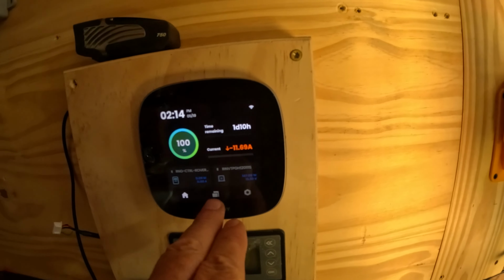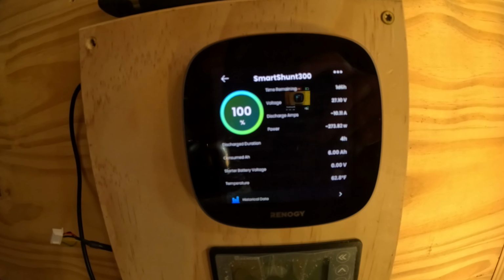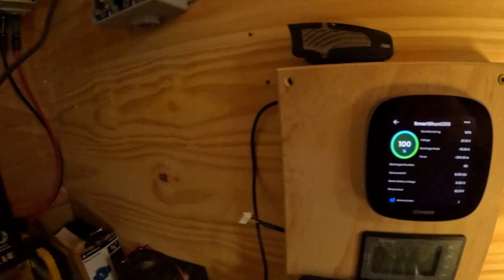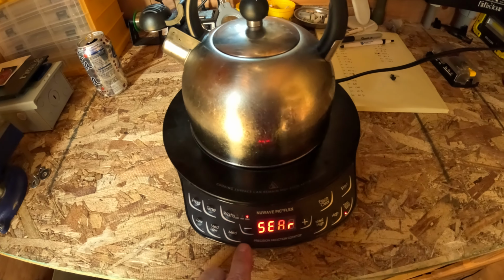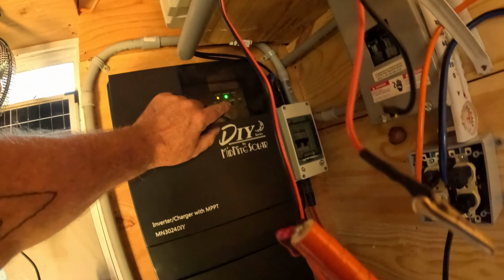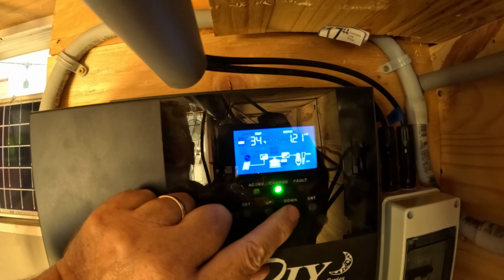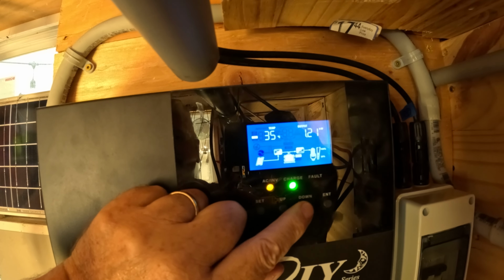So let's switch on over to here, Smart Shunt, and so wattage wise, it's pulling about 273 watts. We're down to like, I don't know, 11 to 13 amps, kind of going up. This here is on a max here, and 1300 watts is what the indicator is on this. That's going through AC. Let's take a look up here. It's going to be kind of hard to see, I think, you guys, but we'll check it out. So about 1200 watts coming out of the PV panels right now, so that's pretty awesome.